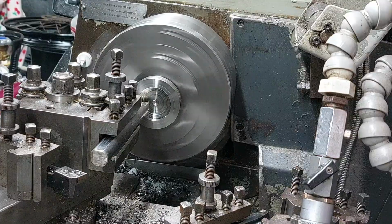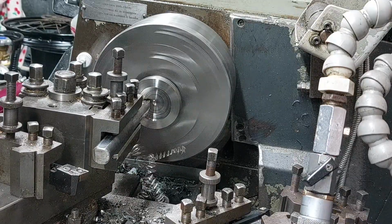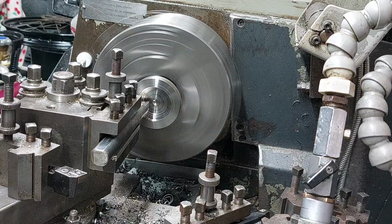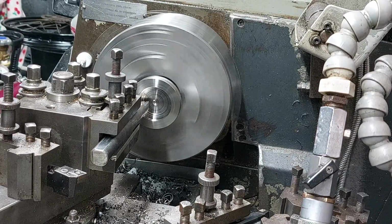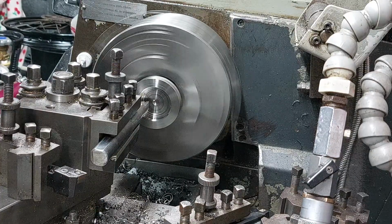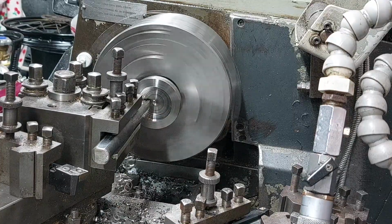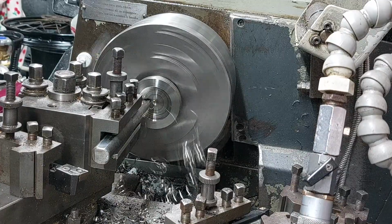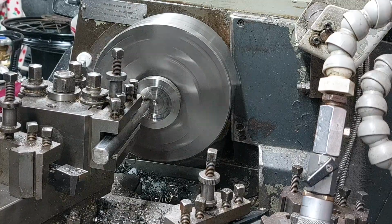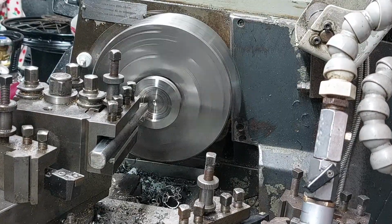It did prove quite hard, as you can see. The normal high-speed steel tooling blunted quite quickly. I've machined a bit of this stuff before, and it does burn out your tools quickly. So I tried a smaller boring bar, but that was singing too much, and we were starting to burn the tip up a bit. So then I switched to this sturdier Sandvik boring bar that I picked up from that factory sale, and that worked quite well, once I figured out that you just have to take big fast cuts with it and just chomp it away.